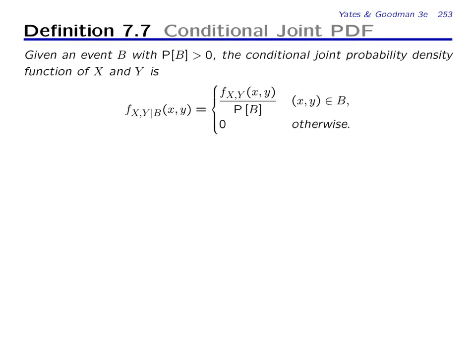The definition of the conditional joint PDF for a pair of random variables X, Y acts in the same way. Points x, y that belong to the conditioning event B have their density scaled up by 1 over P of B. Points x, y that don't belong to the set B have density 0. The result is that the conditional PDF of X and Y given B is a density function that integrates to 1 over the set B.